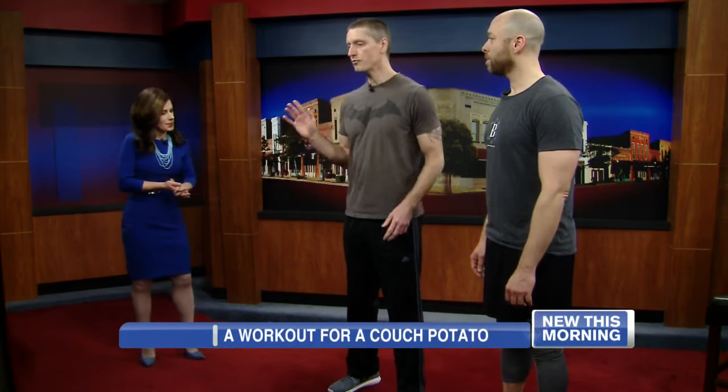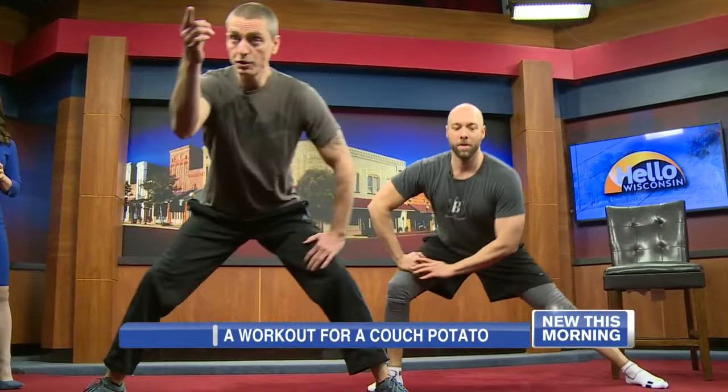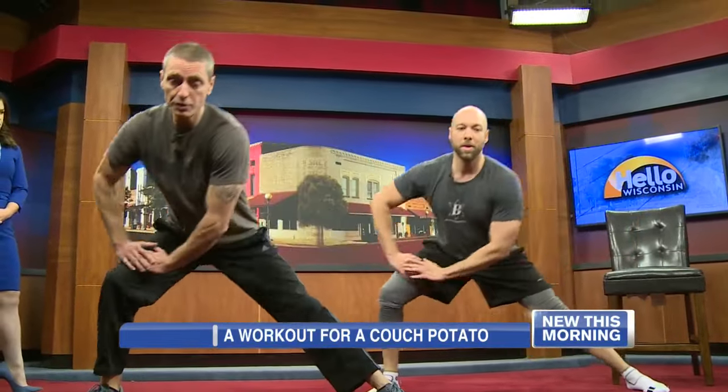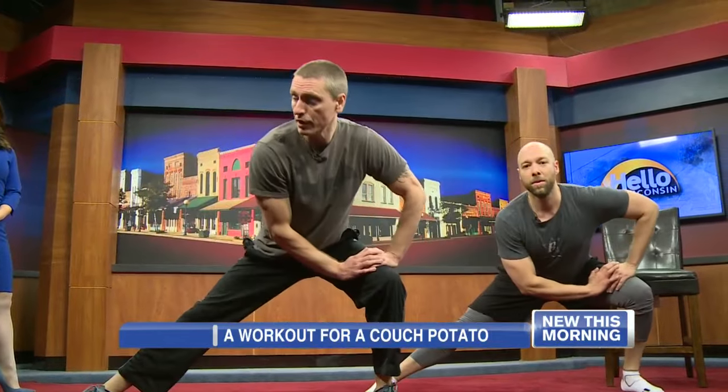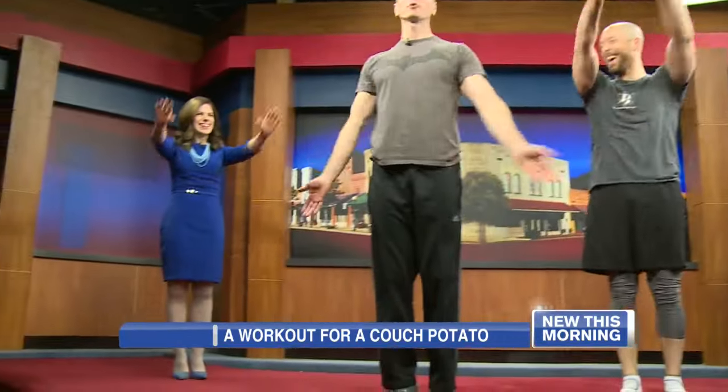Let's start with a slight warm-up first, just to get your body a little bit warm. Simple things like high knees out to the side, and then side-to-side lunges. You could be doing this while the opening of your sitcom is playing — you can still see the screen. Then start arm circles, both directions. So we just warm up a little bit.